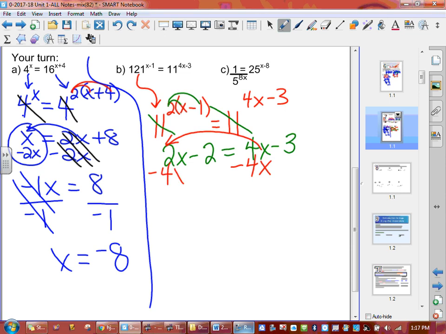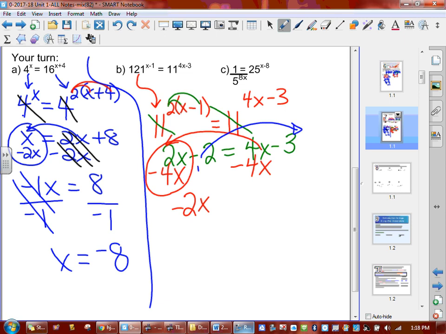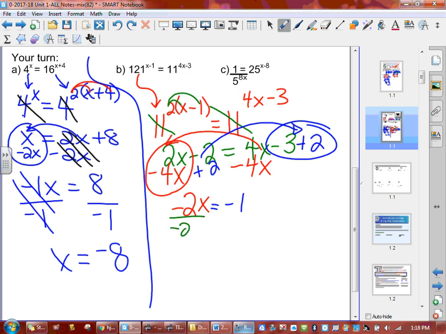Alright, so I've got negative 2x on the left. Now I'm going to take my negative 2 to the right. So I'm going to add 2, add 2. So now when I add my like terms on the right, I'm going to get a negative 1. And now I'm just going to divide out with my coefficient, negative 2. So we're going to get x equals 0.5. Just put 1/2 fraction if you like. 0.5 is an exact decimal, so you're allowed to use the decimal. If it's a repeating number or a run-on number, just use the fraction, please, okay?